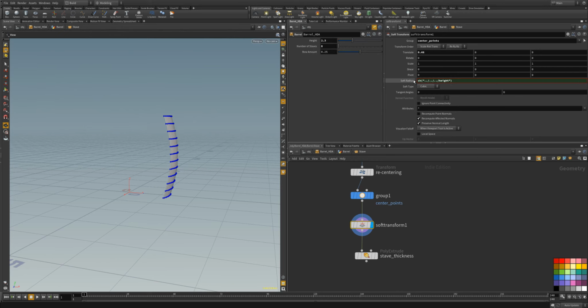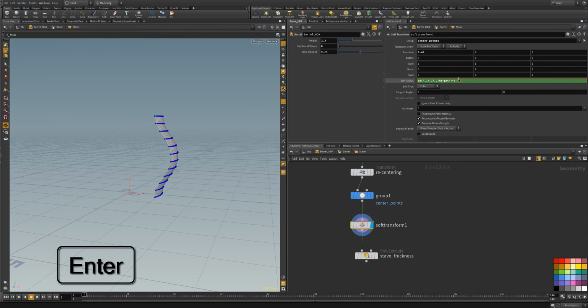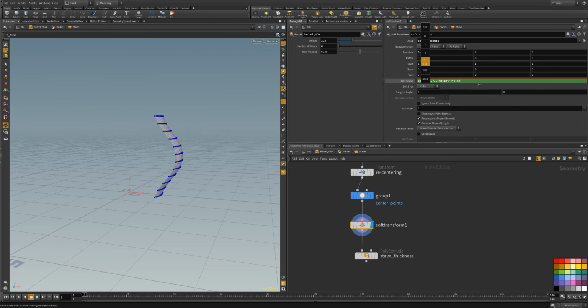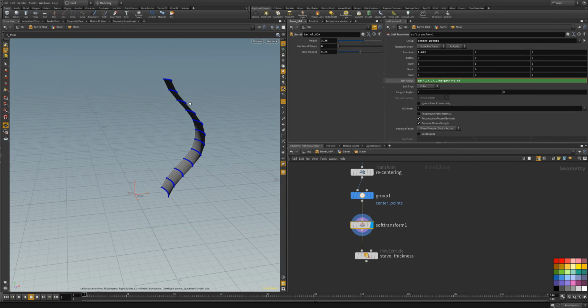And we're going to want this to be a little less than half, so we'll do 0.44, something like that. Let's say 49. And that way, as our barrel height changes, it doesn't move our top points.